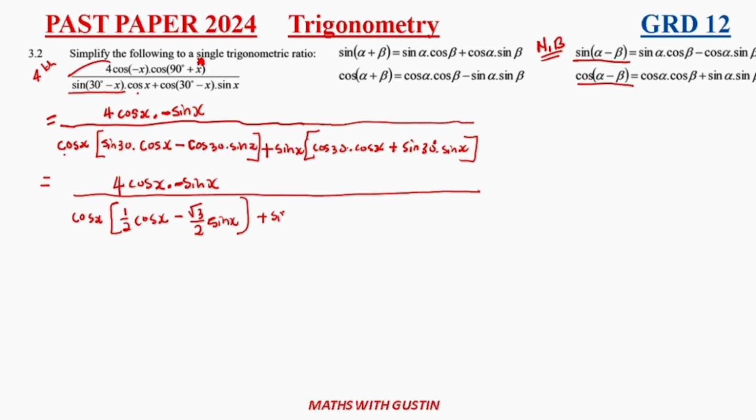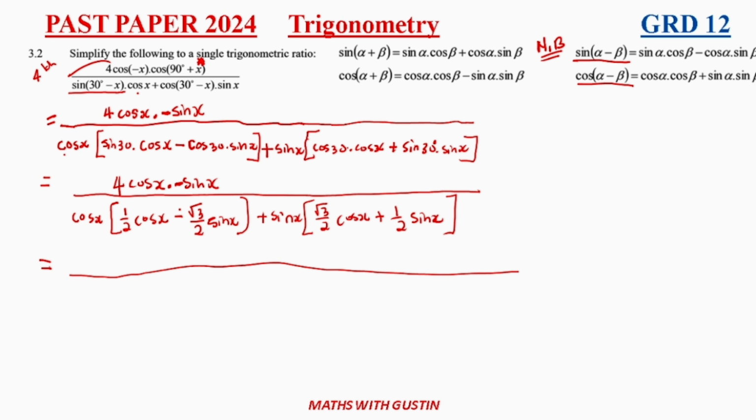Plus sine x. Therefore, cos 30 is going to give us square root of 3 all over 2 multiplied by cos x. It will remain as cos x here. Plus sine 30 is going to give us half. There you go. I think you are looking good. So far, so good. So now what is left, guys? You've got a bracket here. You've got a bracket there. So now what is left now? Simplify, remove the bracket. I think that's what we're going to do now.